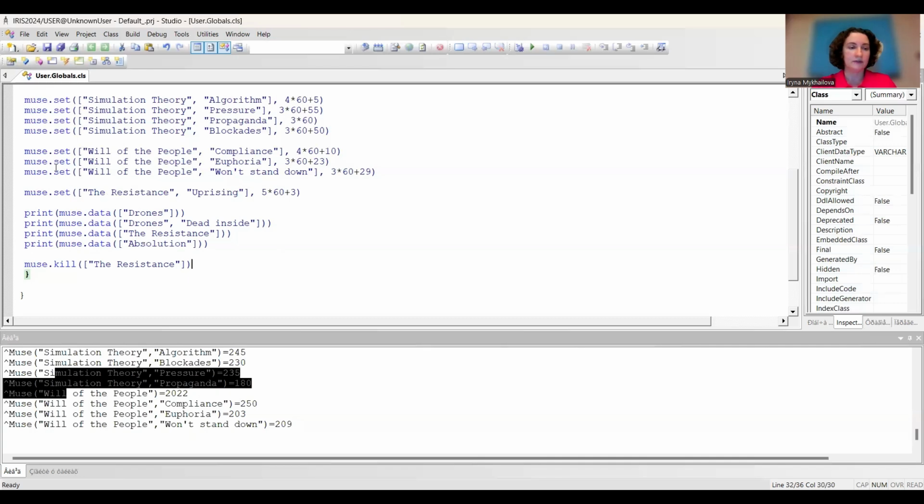We've looked at the command set and the command kill, and the next part is how we can actually iterate through our global. If you remember, we have two functions to get the next value in ObjectScript.